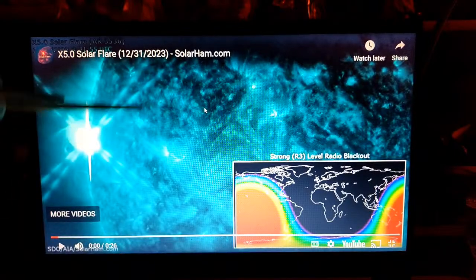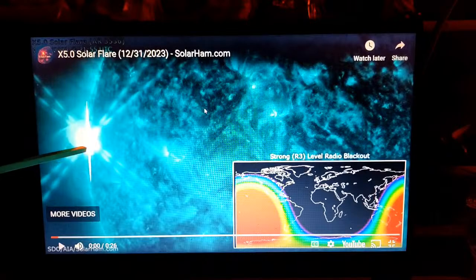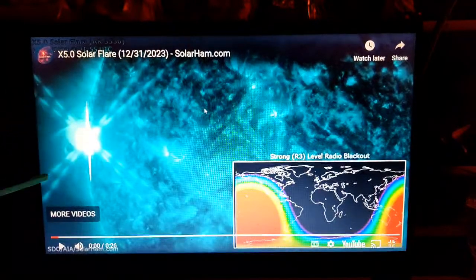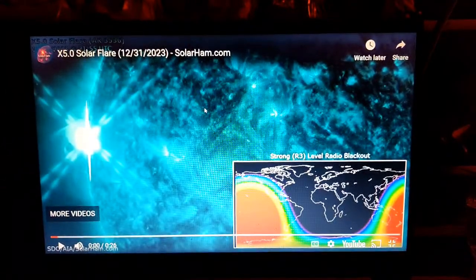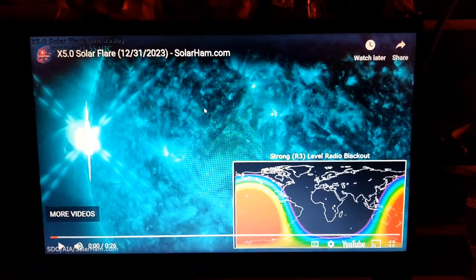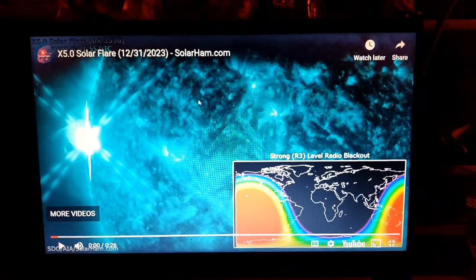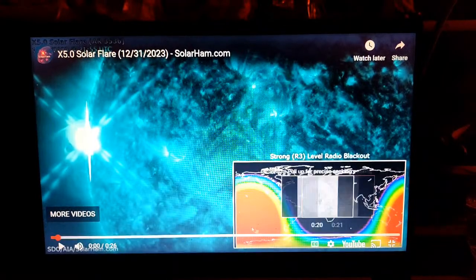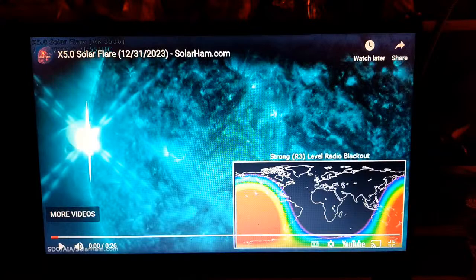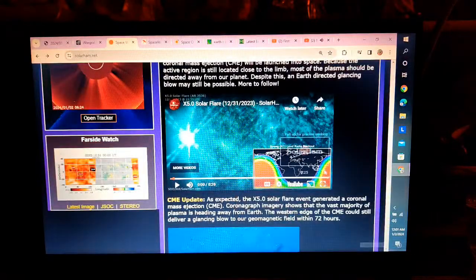And you can clearly see by the definition, it's very bright, has a nice X shape. That doesn't mean it doesn't designate it as an X flare, but as you can see, we have a very powerful, strong X flare right there. And if that's the absorption that we got at flare, we're going to see similar absorption at CME impact, regardless if we catch the edge or not, is what I'm trying to say.